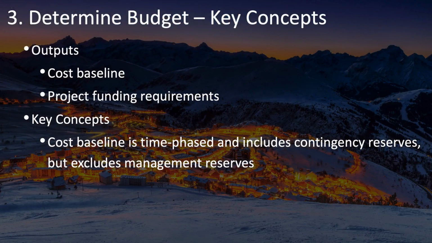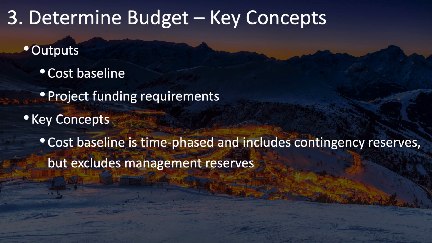Finally, we come to the last process in planning costs, which is determine budget. Your main outputs of the determine budget process are your cost baseline and your project funding requirements. A key point to remember is that your cost baseline is time-phased and includes contingency reserves, but excludes management reserves.